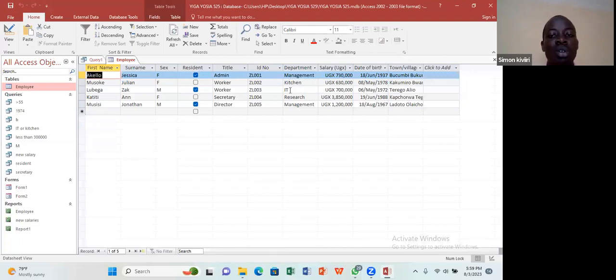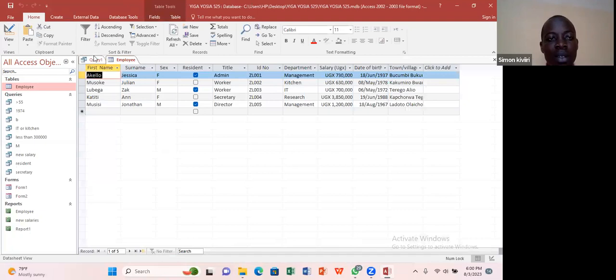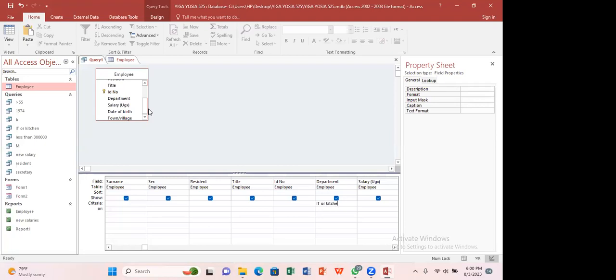Either Kitchen or IT. So I'll come to my query in design view here, in the department field, and I put one of the things that is here. So now I'll put IT. I can put IT or Kitchen.